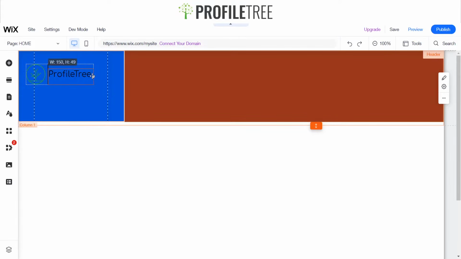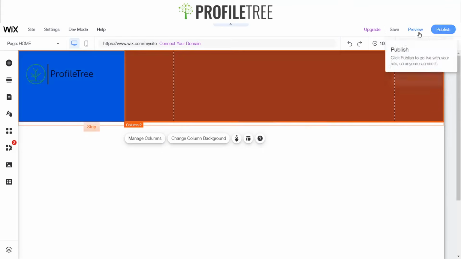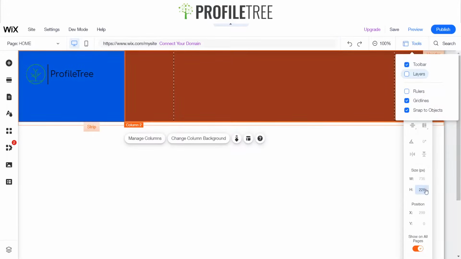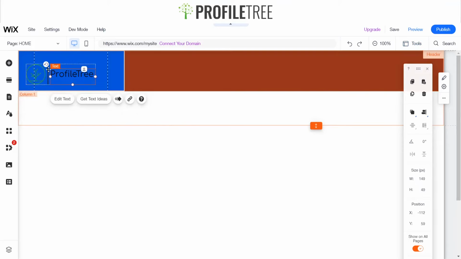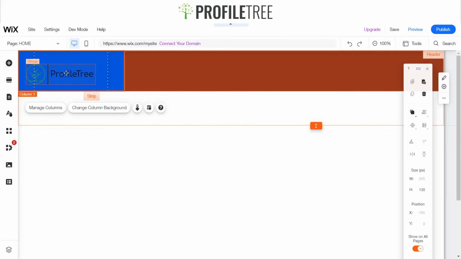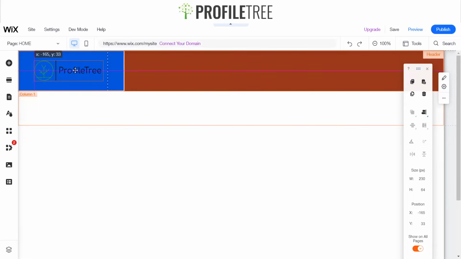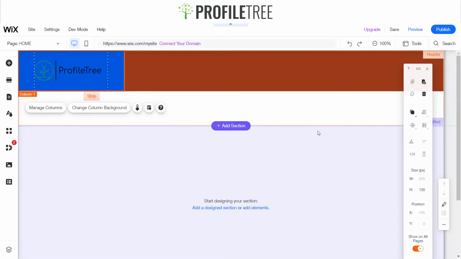Just a little bit of adjustment as well. Okay, perfect. We want to bring this back up to 130 with the toolbar. There we go. So yes, that's the logo done.